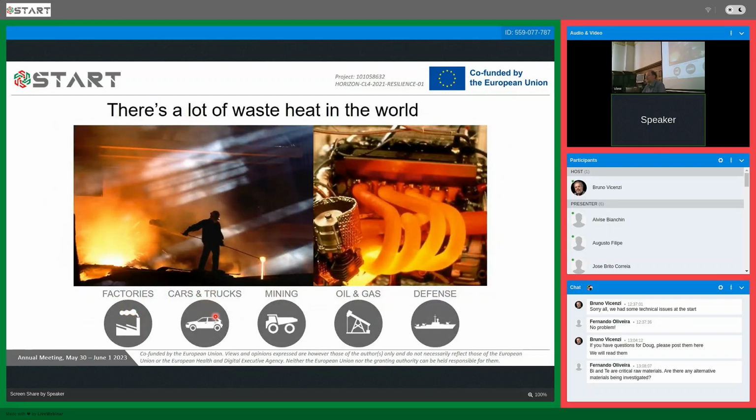I'm just going to end with, there's a lot of waste heat in the world, and these are actually only some of where you can recover that waste heat. I will say, although I don't have time to get into it fully, it is not always so easy to access and extract the waste heat from each of these types of applications. That is yet another part of the system design challenge, and it's part of the heat exchanger design. But there is a lot of waste heat in the world, and I think thermoelectrics can help to extract some of it. Thank you.